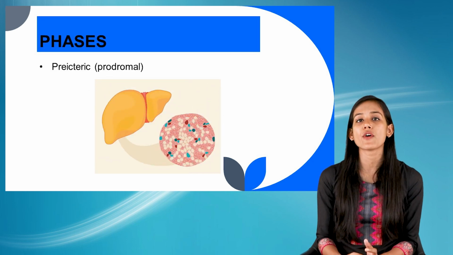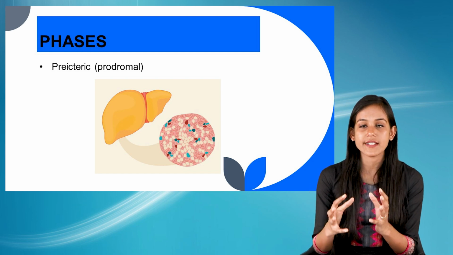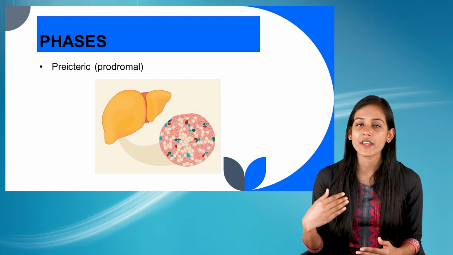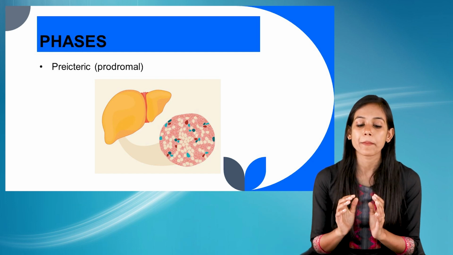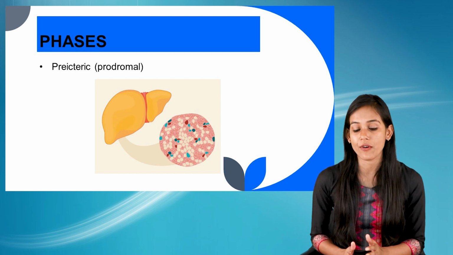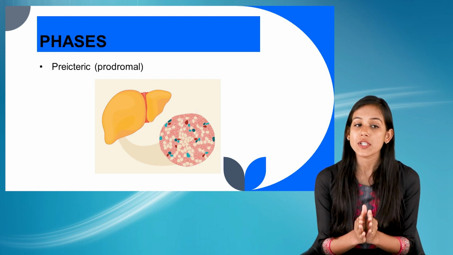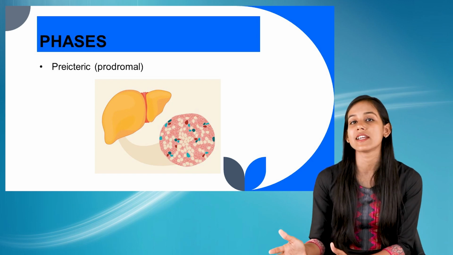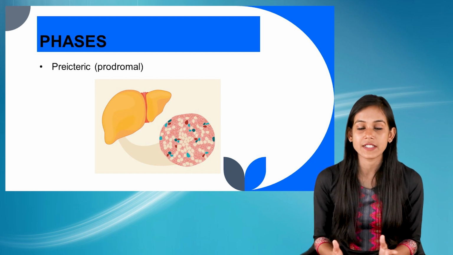Right, now, next let us move on to the phases of viral hepatitis, right? So any disease that progresses through phases, right? We know this. Now, here in viral hepatitis, we have again phases. So the first phase is pre-icteric or prodromal, right? Now, this is the first stage of hepatitis which precedes the appearance of jaundice, right? So remember that this phase precedes the appearance of jaundice, but in this phase particularly, the jaundice won't be evident, right?